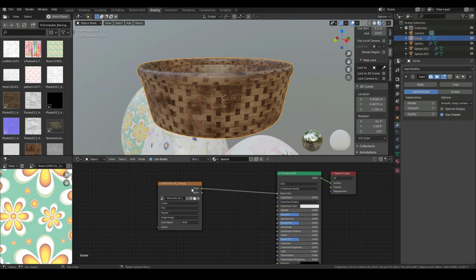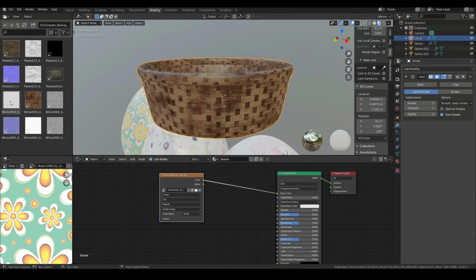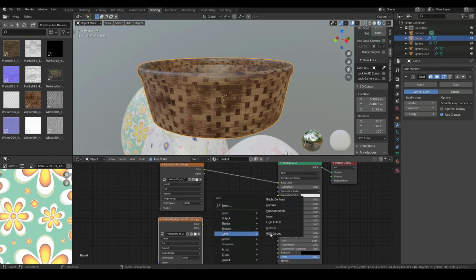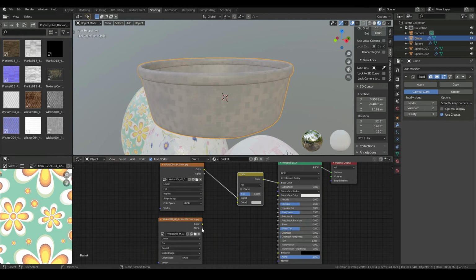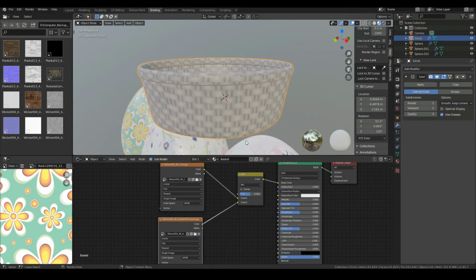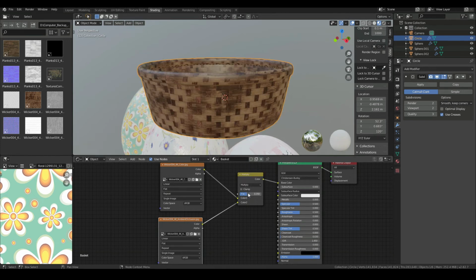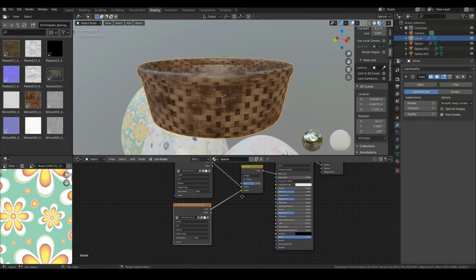Okay, so let's now fix up the material for this basket. So I'm just going to bring in all these PBR texture images. So let's start with this one, click and drag this one, ambient occlusion that I can see over there. So let's go ahead and mix this color. So color, mix RGB, mix this color with this one, and that alone won't be enough, so we need to change this from mix to multiply. And now we can control how much ambient occlusion we want in this. So let's keep it the default, around 0.5 is fine.